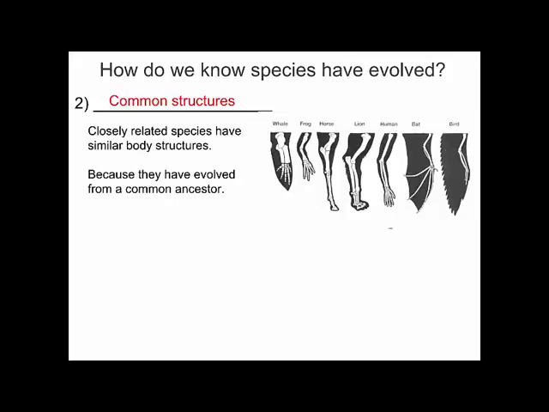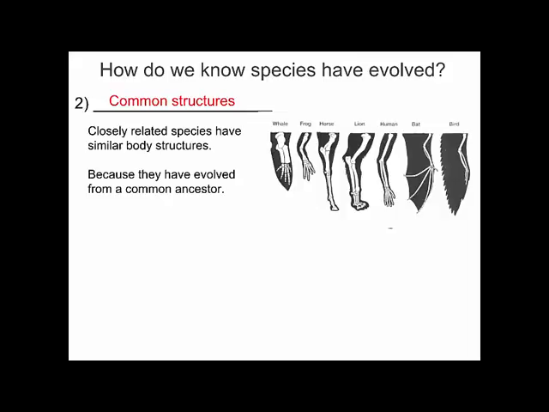If you look at the flipper of a whale, even though it looks like it's just a fin, when you look inside of it, look at the bones. There's one upper arm bone, a humerus. There's an ulna and a radius. There's wrist bones. There's even finger bones inside of a whale's flipper. Even though they don't actually have fingers, it's all covered in muscle and fat, and so it looks just like a flipper from the outside.